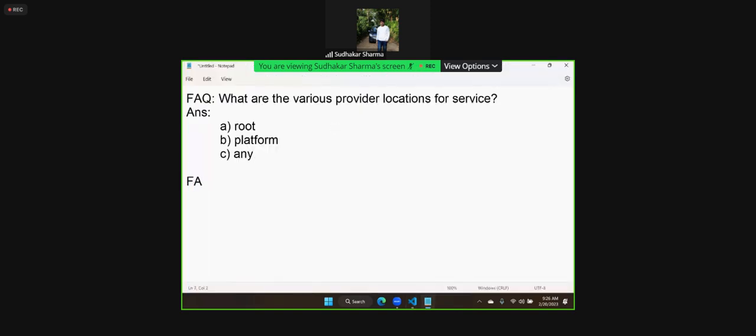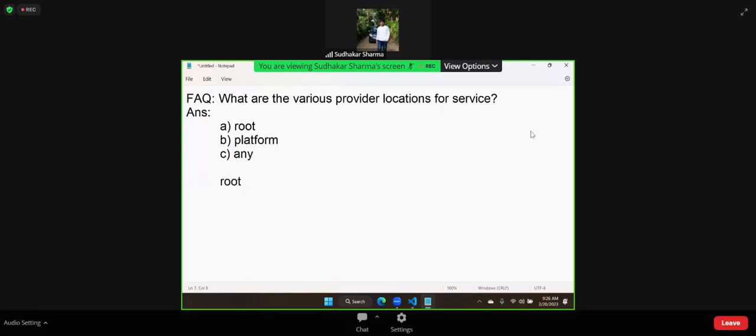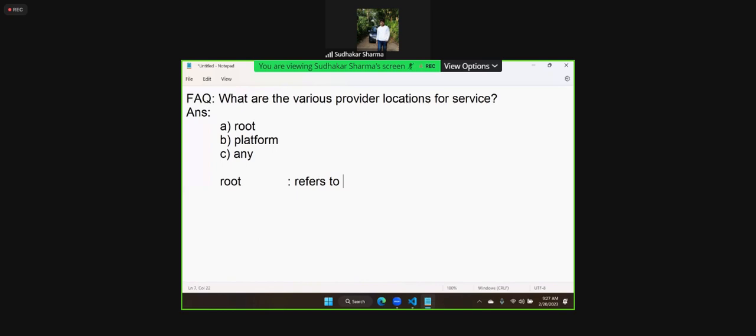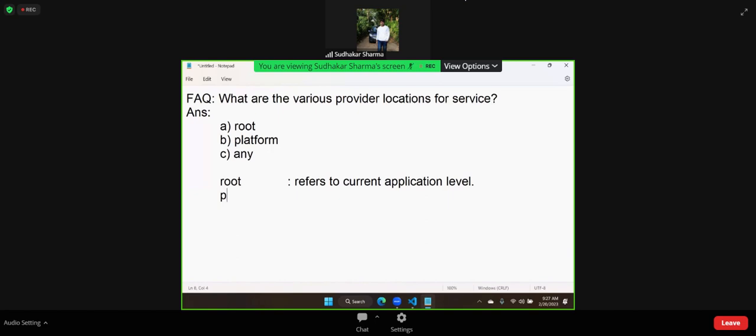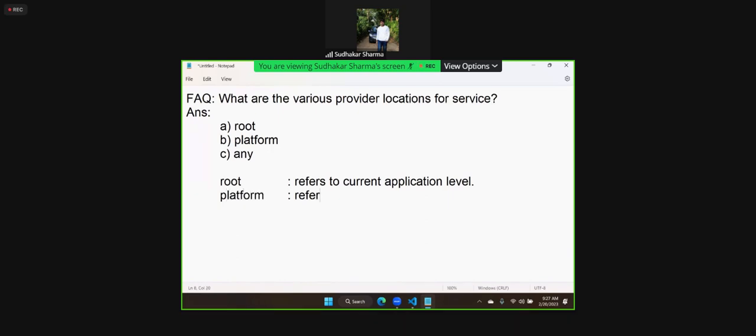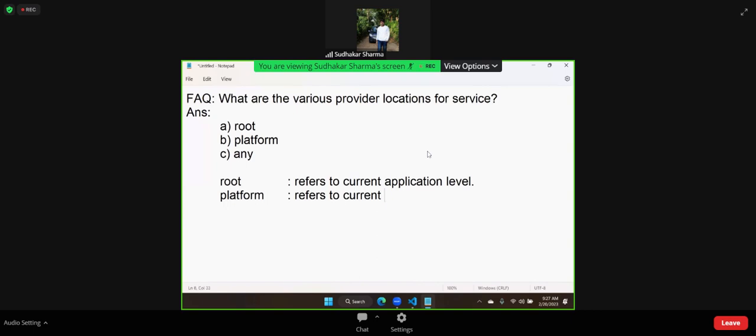Here, root refers to current application level. Application level refers to current application level. And platform refers to current module level.